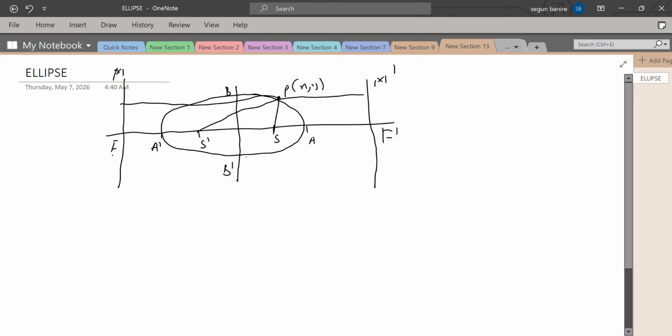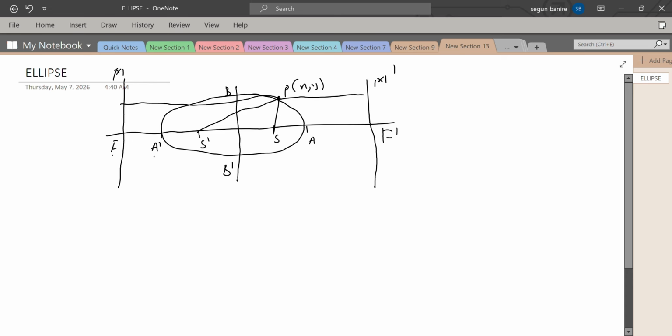So you could see that in ellipse the focus is 2. We have 2 focus. One is positive, the other is negative. And then the directrix is also 2. One is positive, the other is negative. Okay, so we have 2 directrix, we have 2 focus. Now before we jump into anything, just pay attention to details.